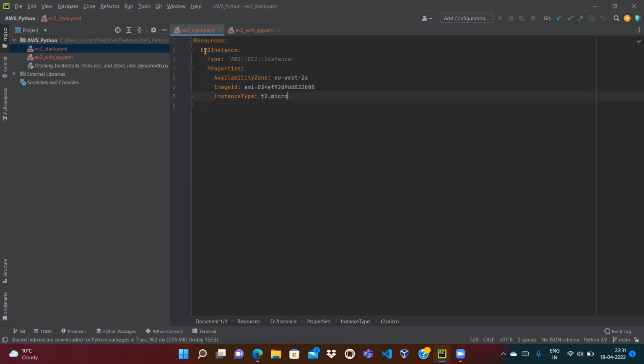All right. And for all the resources, mostly there are two things. First is the type, and one is the property. So type means what resource we want, whether I want the EC2 resource, the security group, the API gateway, the S3 bucket, or the Lambda. So first I want to mention, okay, what is the type? I can't mention just EC2 or Lambda. There is some particular syntax. How can I know the syntax?